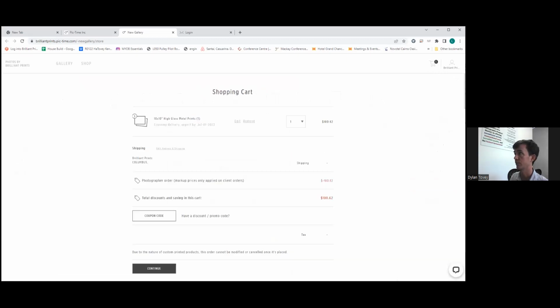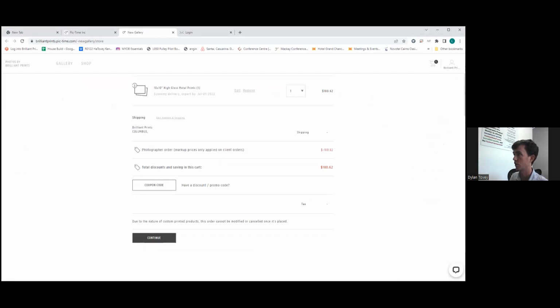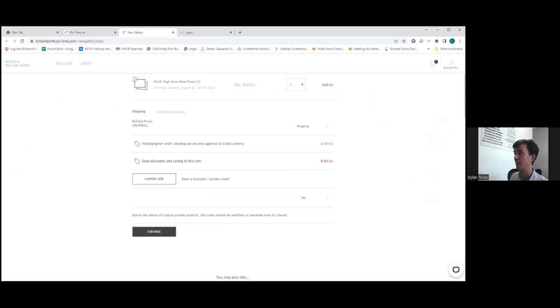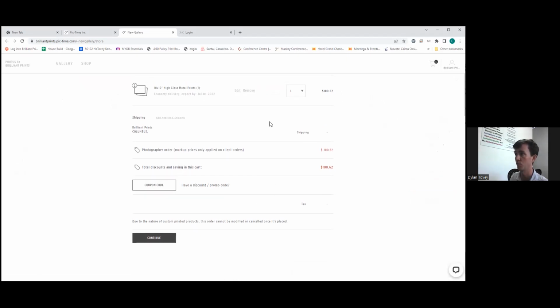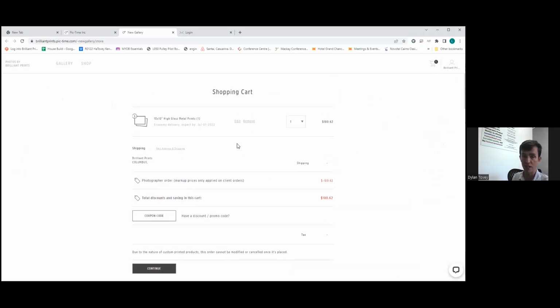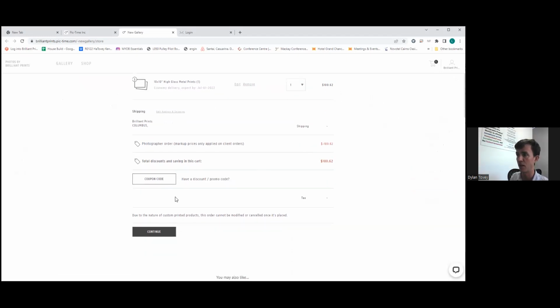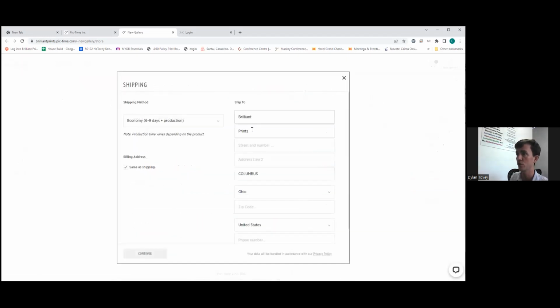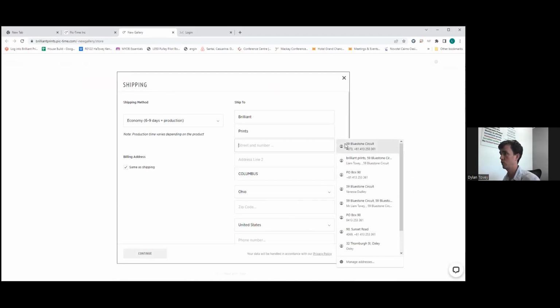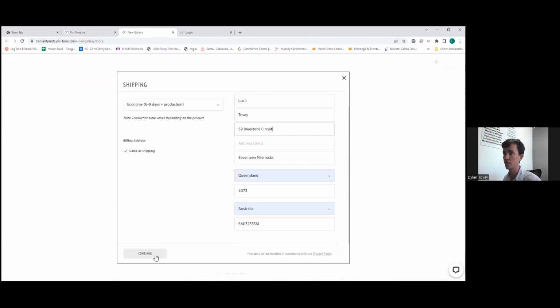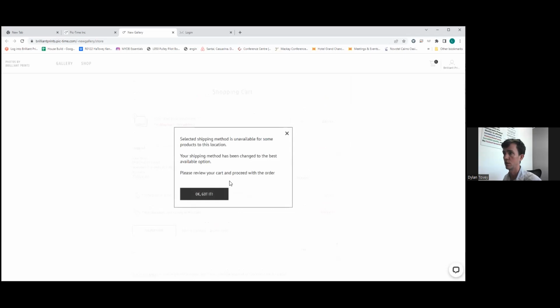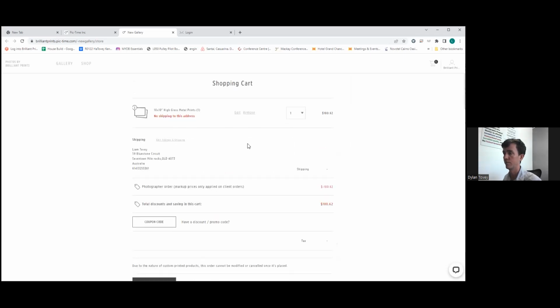Proceed to checkout. So yes, you can check and edit the crop, and I'll show you how you can copy and edit to your cart. But because I'm putting it through as myself, it's discounted at 100%, which is good. I'll just quickly fill in an address. Got it.